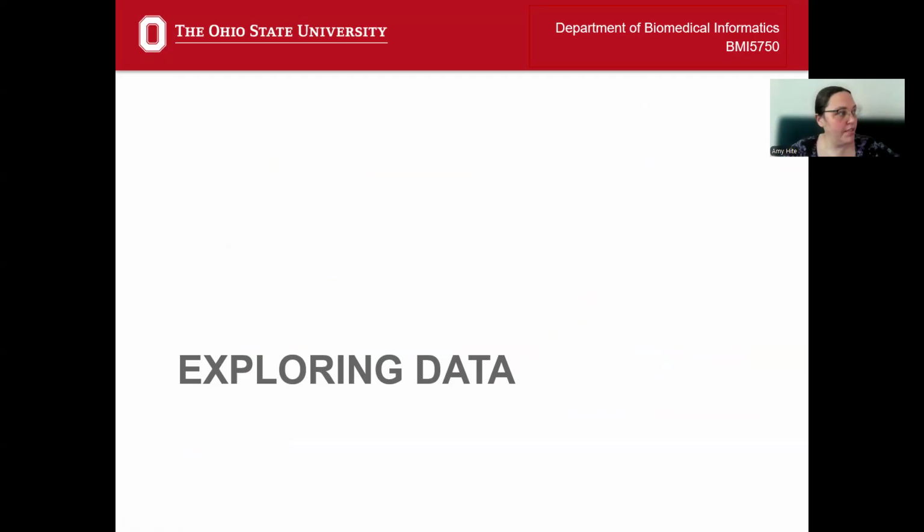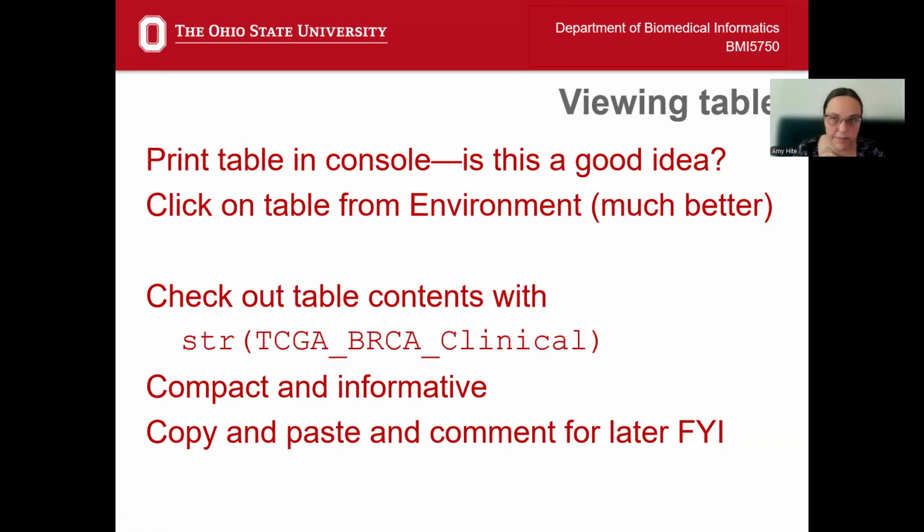We've imported the data, we've checked it out, made sure it imported okay, and now we can do things with it. Viewing the table: just click the table name in the environment. It will pop up and you can look at it. It is possible to print the table into the console if you just type the name, but I don't recommend doing that because if it's a really long table, it's going to be scrolling for a long time. So it's best to look at your table just by clicking on it in the environment.